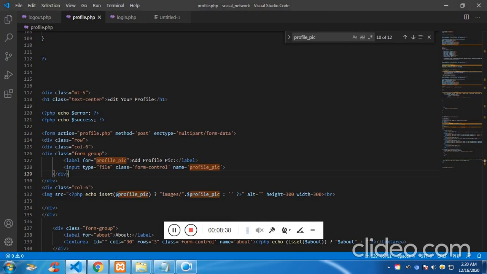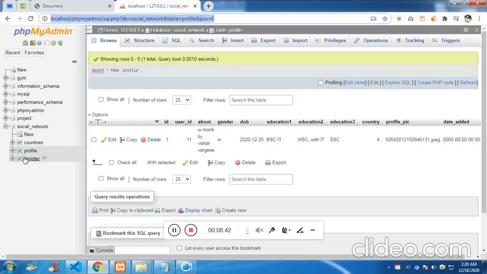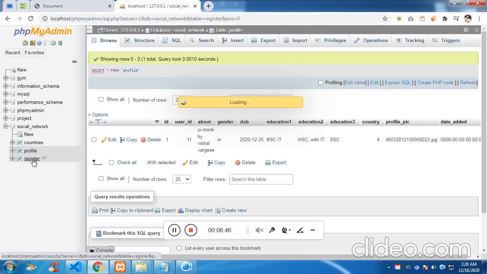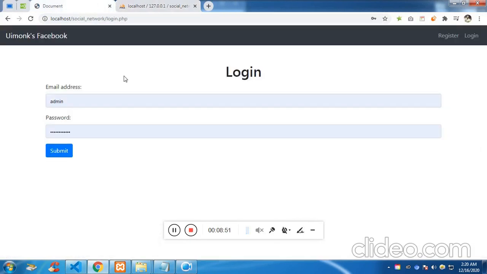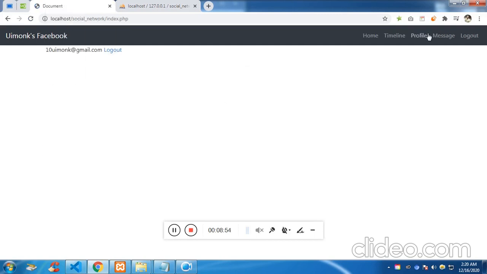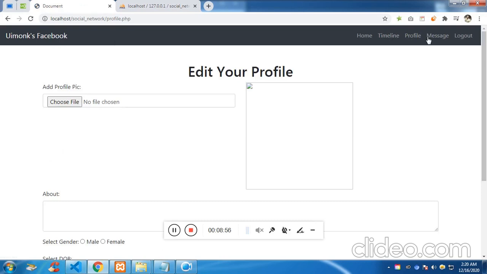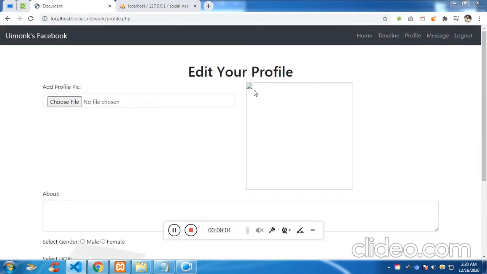And let's see some values. Let's see some profile. Let me use some other user ID and check whether we are getting it without any error. Login, profile, and yes, it is showing as a broken image. We don't want that.